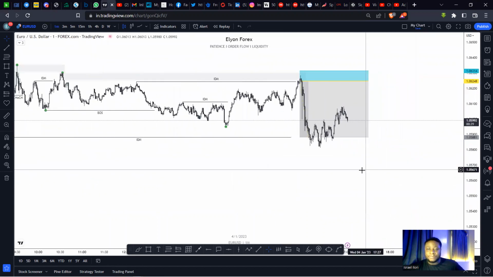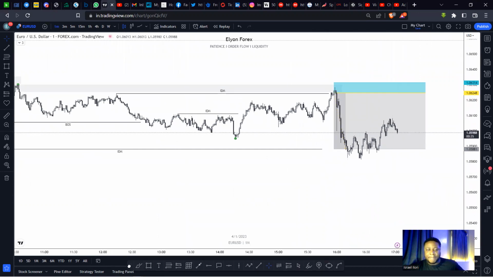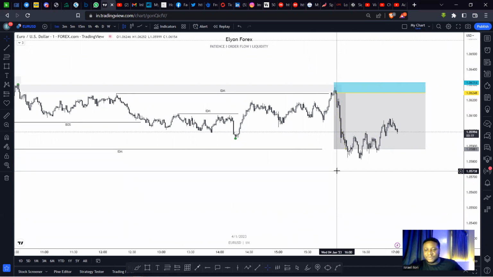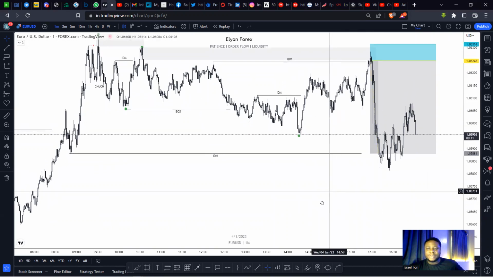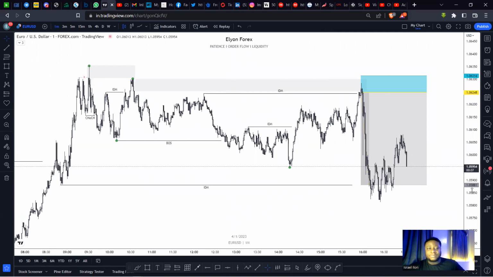And it also fits, the trade also fits my entry time window, because my entry time window starts at around 2 p.m. West African time. And you can see the entry was around almost 4 p.m. West African time. So it fits my entry window. So this is the breakdown of the trade, and I hope you are able to learn one or two things in this video.